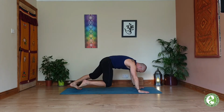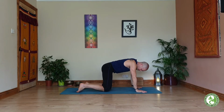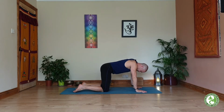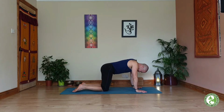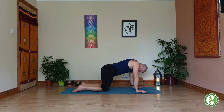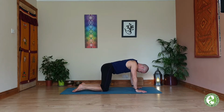So find your way to tabletop. You want the hands underneath the shoulders, the knees underneath the hips, but the knees are slightly closer than hip width apart. We're going to move the hips a bit from side to side. Starting to feel the outer hips. And coming back to the center, we do a few cats and cows.